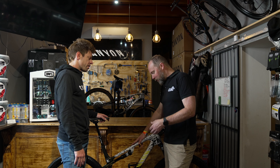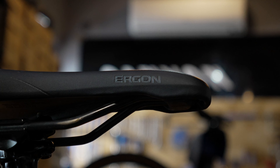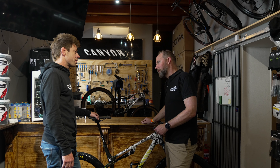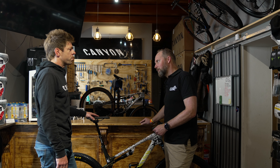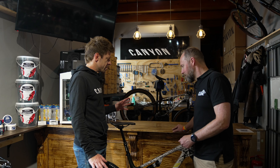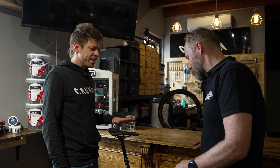From your days as a professional, contact points are really important — I see you've kept some components from when you were racing, including an Ergon saddle. I just got very comfortable with the products, but I also think it's brilliant quality. Ergon really focuses on contact points — the saddle and the grips are obviously very important for every bike, especially for an event like the Cape Epic where you ride for eight days and it can get pretty hard. The saddle and grips are actually quite crucial.